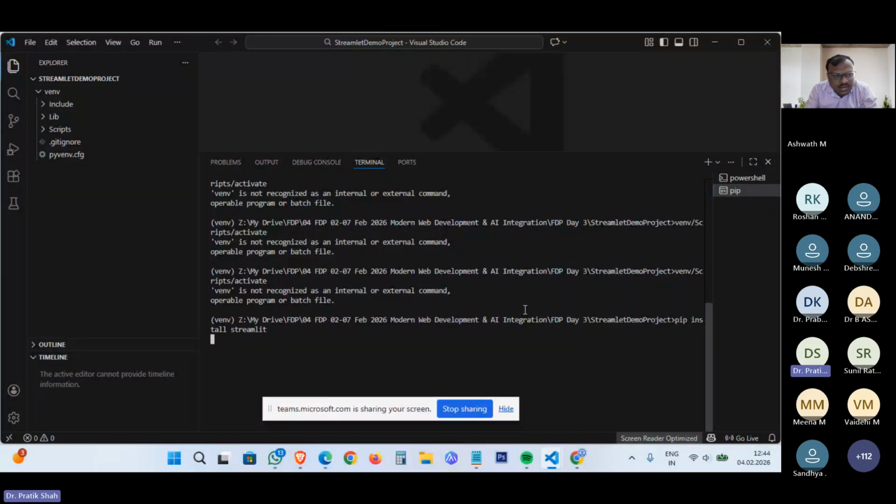Everything is okay, sir, regarding the virtual environment? Yes, it's correct. Okay. So once you install Streamlit, have you created that app.py? No, actually I am trying to execute this activate script. Okay, no worry. Meanwhile that gets installed, you can create a new file app.py and I will share that code. You can put that code in for the execution. Okay, sir.